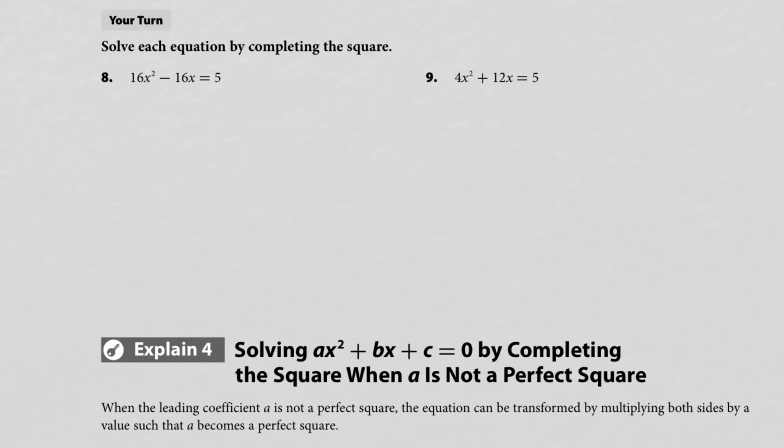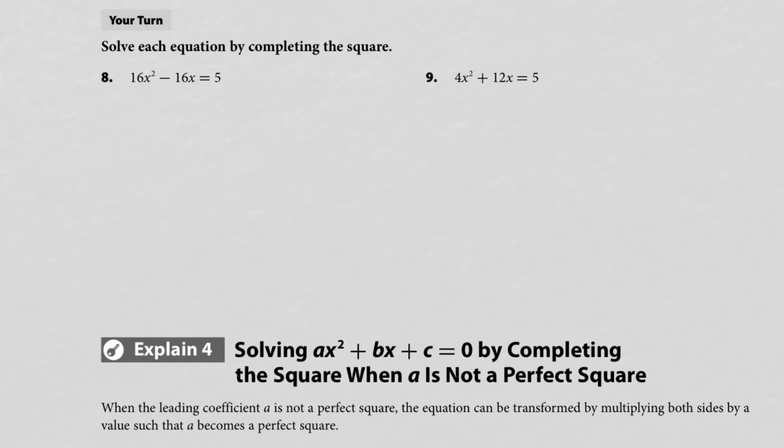Okay, so here I go. Watch how I do this one, number 8. First of all, I notice that the a term is a perfect square. That helps me. So what I'm going to do is take the middle term b, negative 16. I'm going to do the steps in my head now, okay? So follow me along. Negative 16, half it, that's negative 8. Square it, that's 64. Divided by 16, which is a, and you get 4. Your magic number is 4.